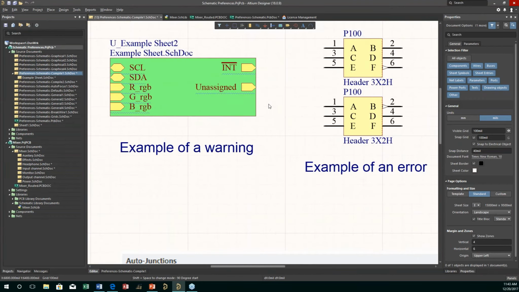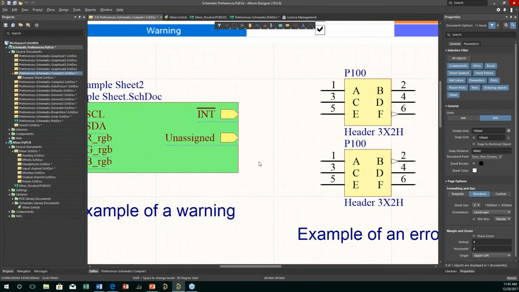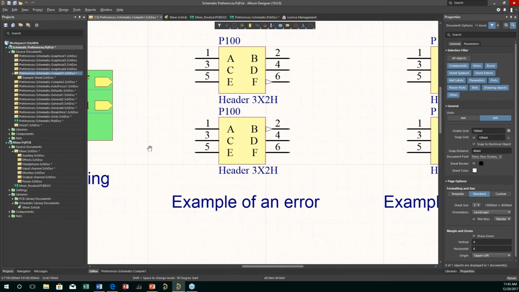So here's an example of a warning. You see the little squiggle lines, and if you want to see where the squiggle is here, you just got to put your cursor somewhat in the right place there. Let me click once there to get onto the editor. And now you can see that it says warning, unconnected objects in net. So that's my warning.